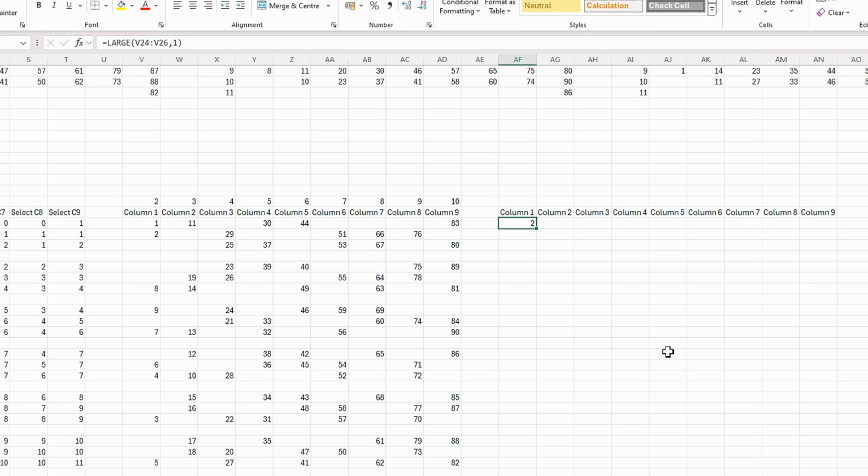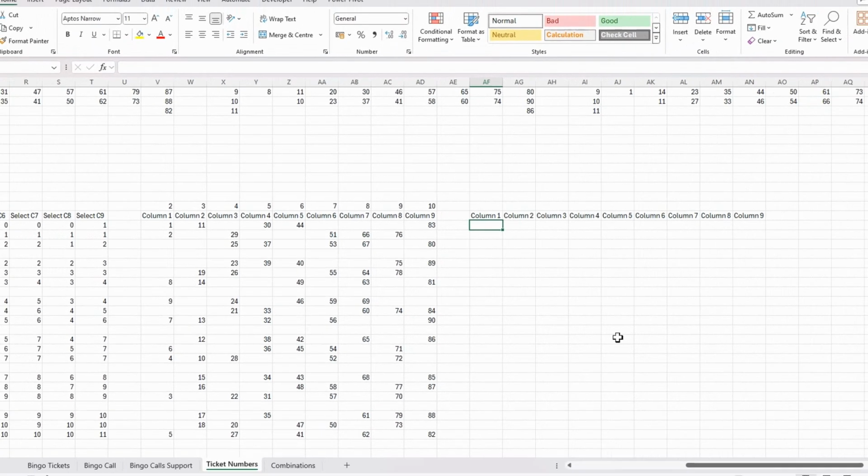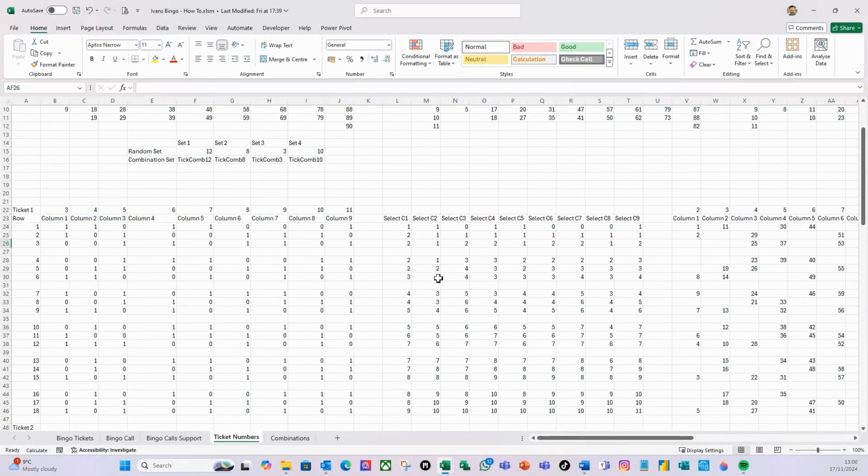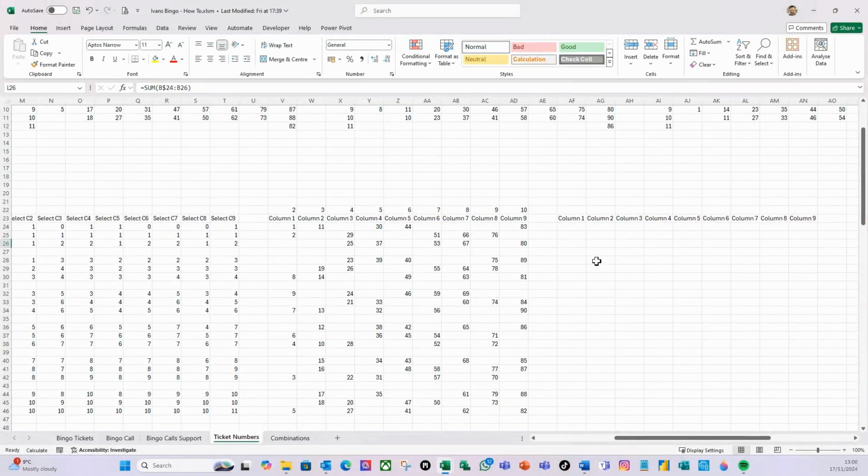With the COUNT function, what I'm going to do first of all is go from the bottom upwards. If you remember with the SUM function over here, when I was adding this up to get the row reference, I was locking down the first row. So to get the count to go to 1 and 2 in reverse order, I just need to start the count from the bottom. Let me show you what I mean.